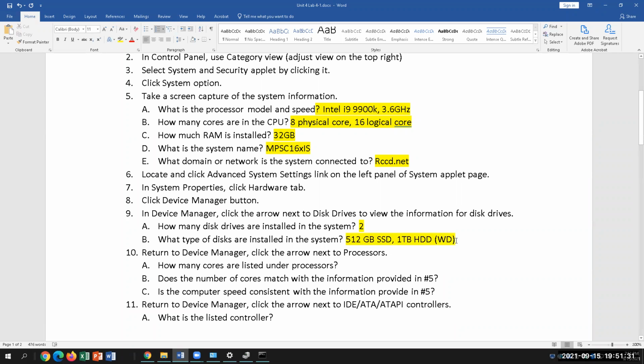And you would see different brands, like Seagate, or SSDs can be produced by Samsung. It can be produced by a lot of different companies. This one uses the M.2, and the HDD uses SATA, SATA 3.